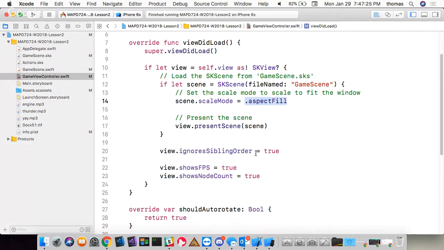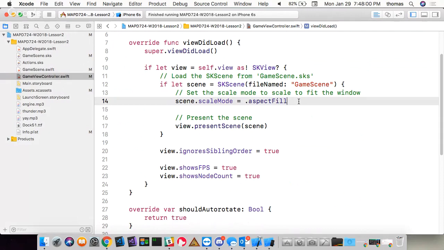Now, this is okay for an iPhone 6. But what if you go to an iPhone 4, right? This is where we can play around with the aspect so we can change the size. Sometimes what we want to do is scale to fit so that if it's a big game, it'll scrunch down. You might have a letterbox happening at the top and the bottom. I prefer that to stretching. I don't want to stretch my game because then it's going to look weird, right? So aspect fill is wrong for our game typically, right? We want to make sure it fits. And you can change that.